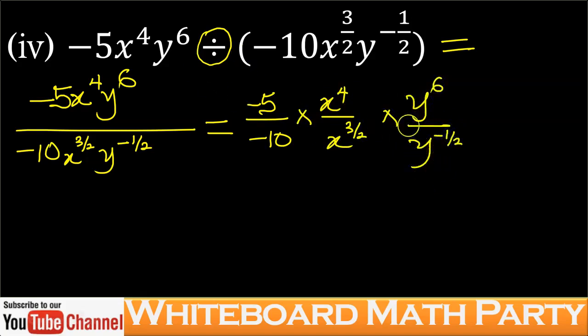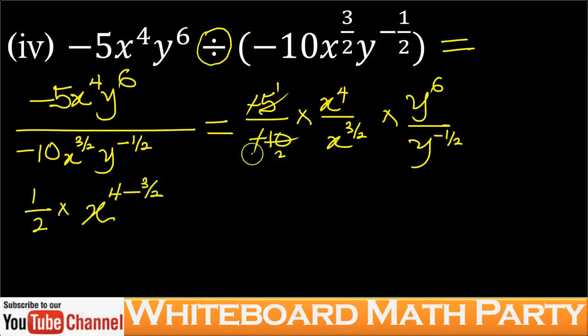So we are going to apply the simple division rule that we already know here. So see what I'm going to do. For this case, if I want to divide, negative cancels out negative. So I have 5 upon 10. If 5 cancels out 5, I have 1. 5 cancels 10, I have 2. So I have half. I'm writing it down. 1 upon 2, multiply. Now see, I'm going to apply the division rule here. So it's going to be, take the same base, which is x raised to the power of 4 minus 3 over 2. You subtract when you are dealing with division, okay? And times, in this case, the base is the same as y. So I'm going to raise it to the power of 6 minus negative half, like this.